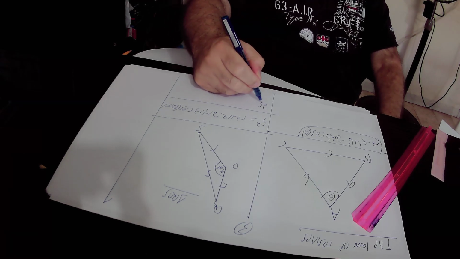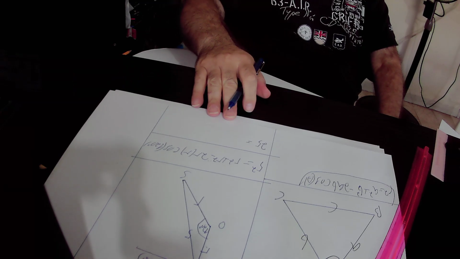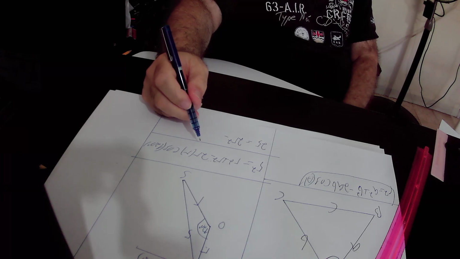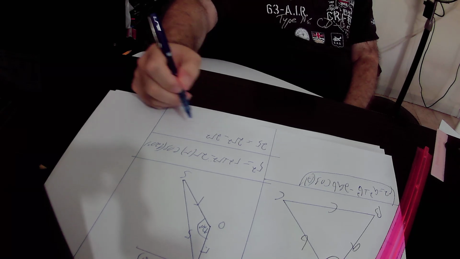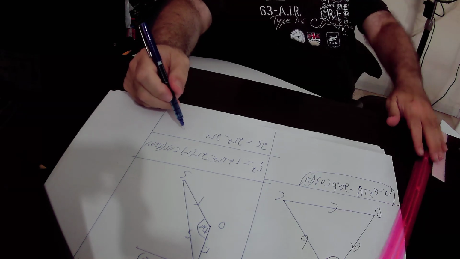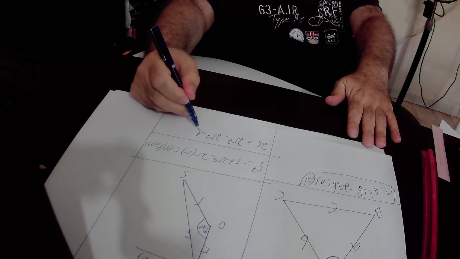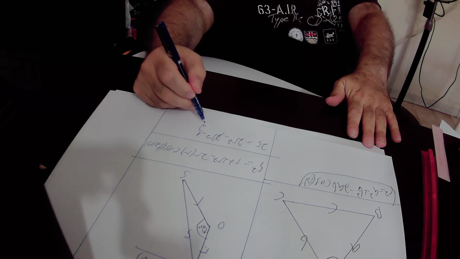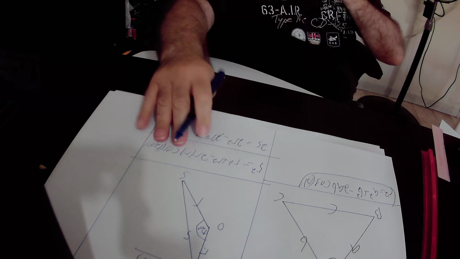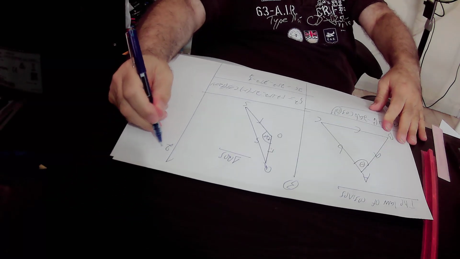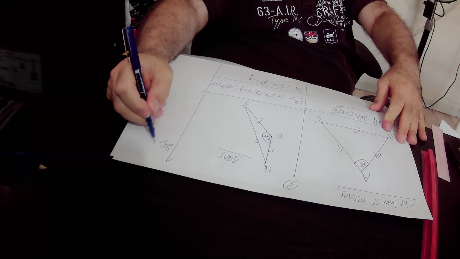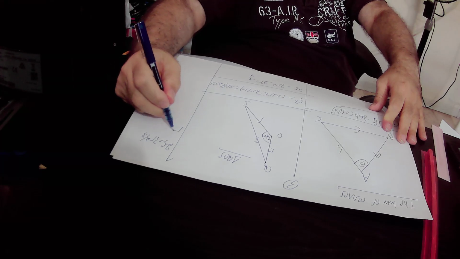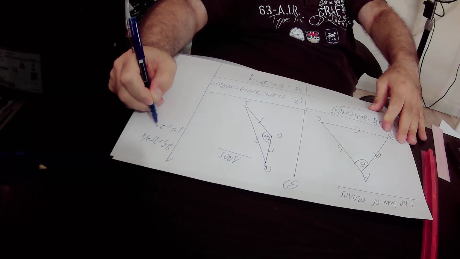5 squared is 25, that is equal to R squared plus R squared is 2R squared minus 2R times R is minus 2R squared times cosine 120 degrees. Cosine 120 degrees equals minus 1/2. So here we have 2 in the numerator and 2 in the denominator, so 2 will get cancelled. And we have minus times minus is plus. So in conclusion, we found out that 25 equals 2R squared plus R squared is 3R squared. We divide this equation by 3. And we get that R squared equals 25 over 3.